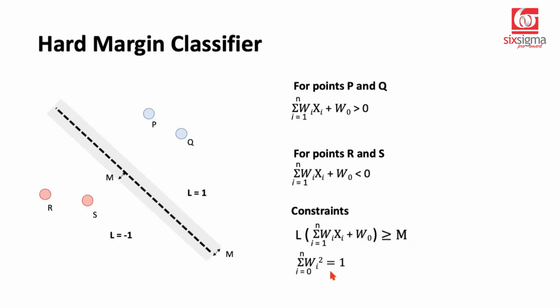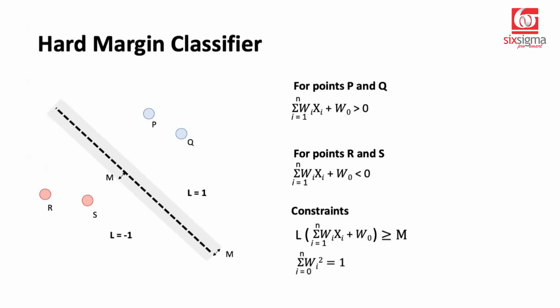And in addition, there is another condition that's required to be satisfied for support vector machines: the sum of squared coefficients should add up to 1. This is a part of standardization. Because we are working on margins and distances, it is nice to have the coefficients on comparable scales. And that's why we are saying the sum of squared coefficients should add up to 1.